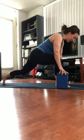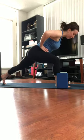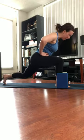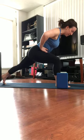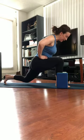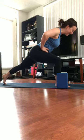Good. Push up, lift. If you want an added challenge, bring your hands to your waist. Go ahead and drop that back knee down. Use the butt cheek to lift and straighten. 2 more. Lower that back knee down. Lift and straighten, bum squeezes.